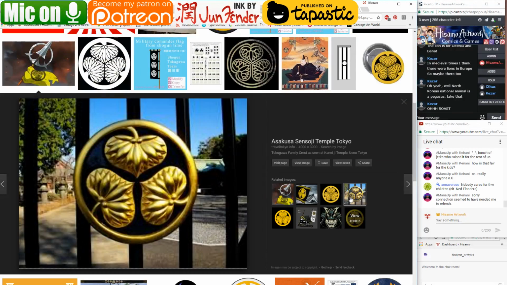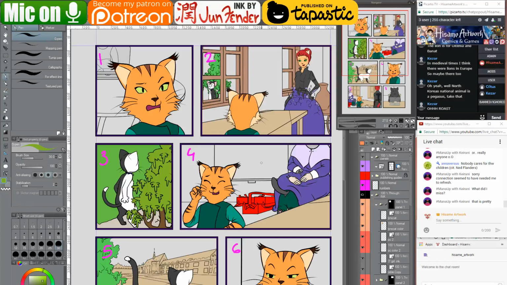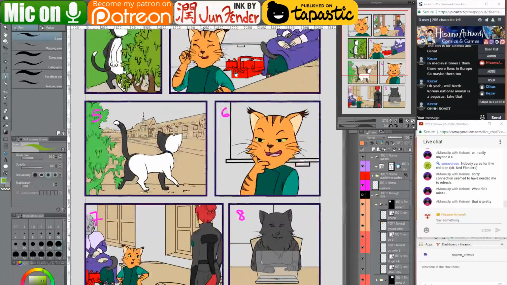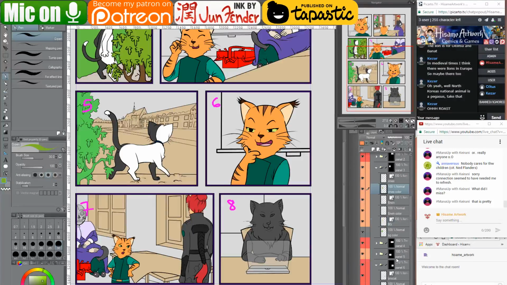It's usually used. Oh yeah, so it's the Tokugawa family crest, Kaneiji, Kan'ei Temple, Ueno, Tokyo. I was talking about coats of arms and flags and continuing the discussion.